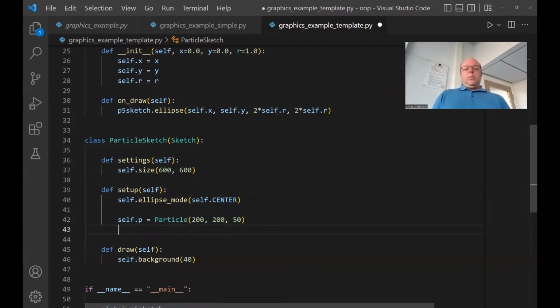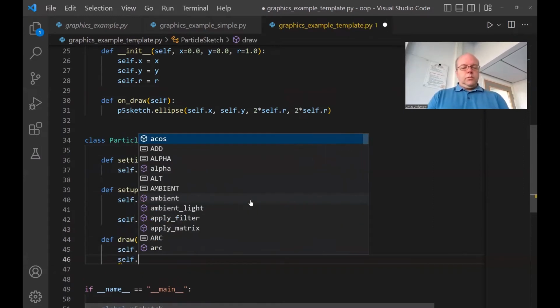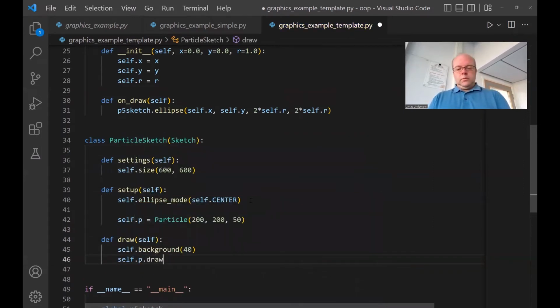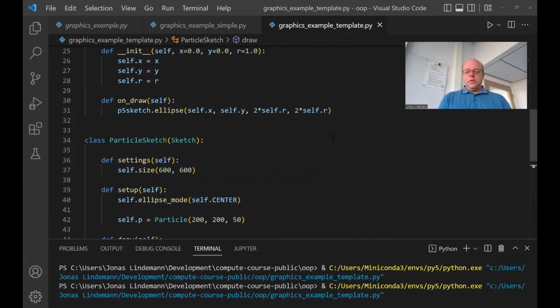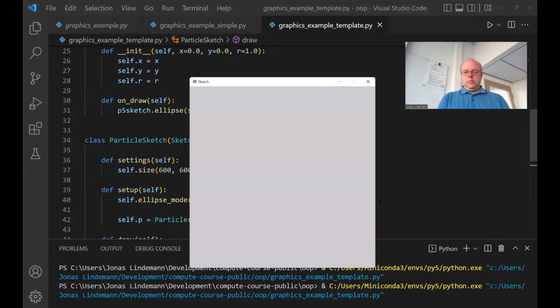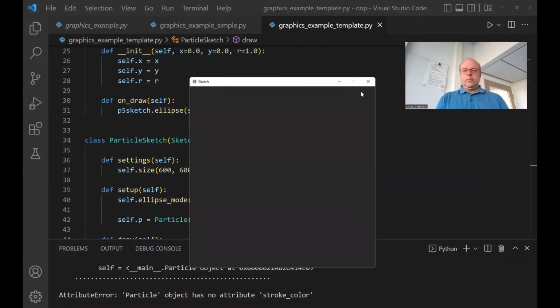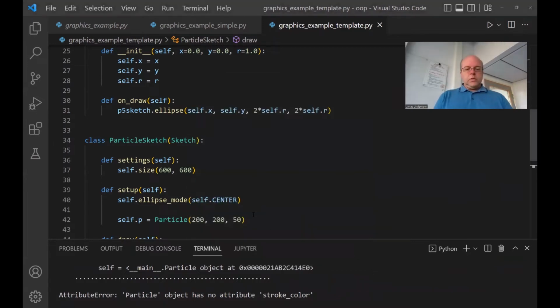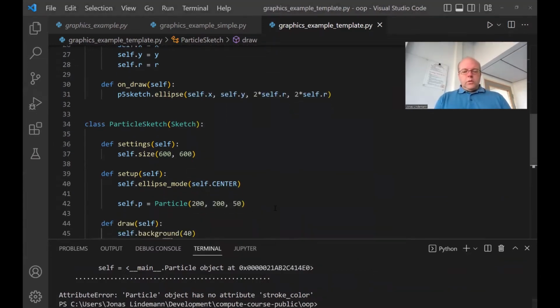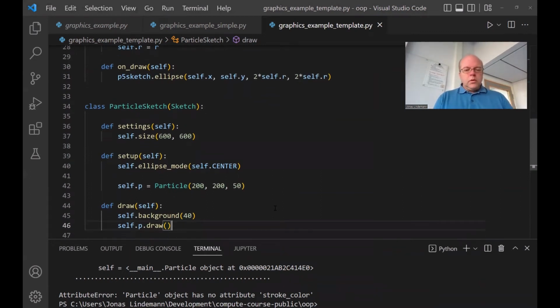We don't set any parameters. Otherwise, first here we just let it create it, and then we do self.p.draw. So hopefully I haven't made any errors here. So what happens here? Particle has no attribute stroke.